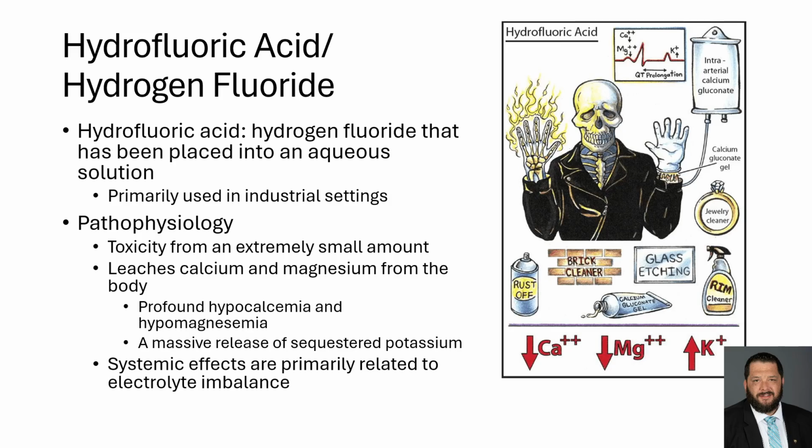Hydrofluoric acid and hydrogen fluoride. So hydrofluoric acid is hydrogen fluoride that's been placed into an aqueous solution. It's primarily used in industrial settings. Toxicity can come from a very, very small amount, and the pathophysiology of this particular exposure is that it leaches calcium and magnesium from the body.